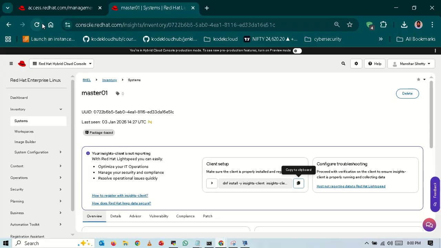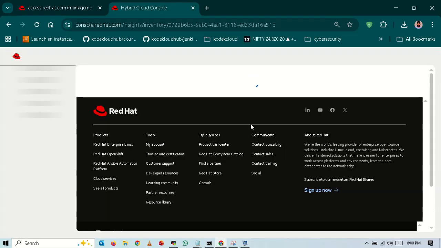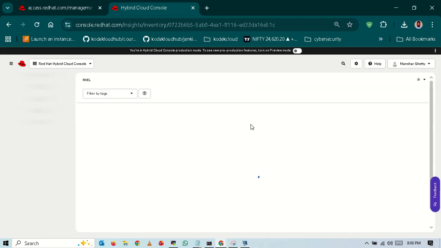So it has gathered the information which is there. Refresh. Maybe it has all the information which is there.